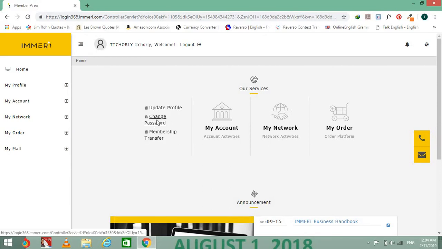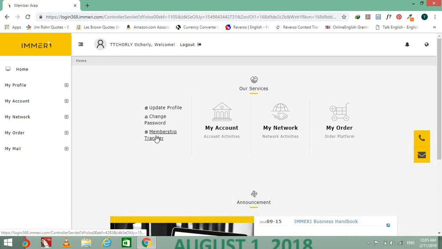When you set up for the first time, you'll be required to put in your 3 passwords, and I believe by now you've done that. You could actually change your password, but it's a little complicated to do that. I think it takes about 24 hours for it to take effect. So you want to keep your passwords as safe as possible so that you don't have to keep changing your password, because that could slow you down.